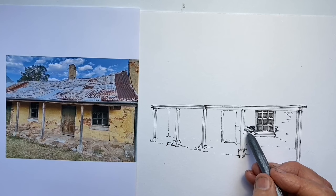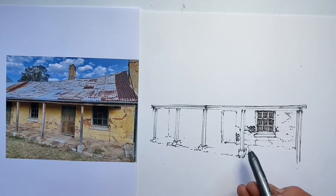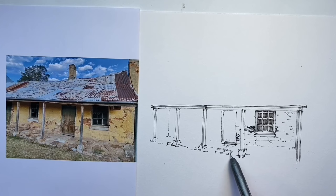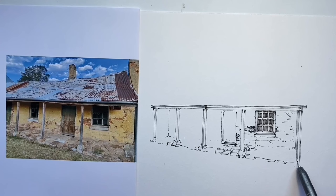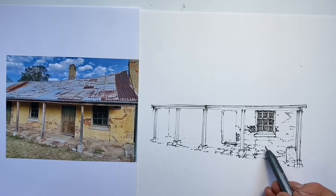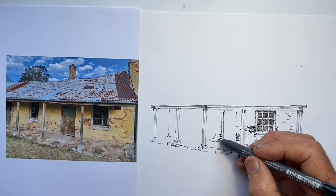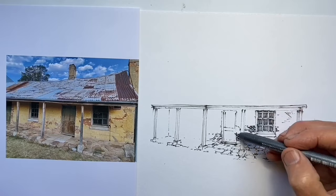We need to plan: how do I want this to look at the end, and therefore what do I need to do? Do I need to change some things, rearrange things so it looks better or works towards my purposes better? I left out the left half of the building in this case. What about values — my lights and darks? Am I happy to copy them as they are in the reference, or do I want to make some areas lighter or darker? What about depth of plane? And what particular techniques will we need for things such as foliage, ground, grass, architectural decoration, brickwork, or crowds? What will be effective for all of those things?